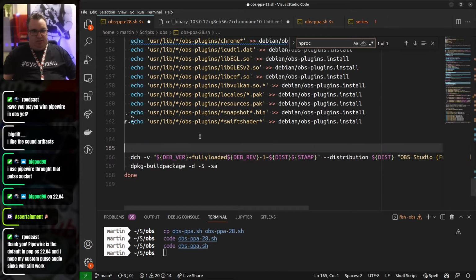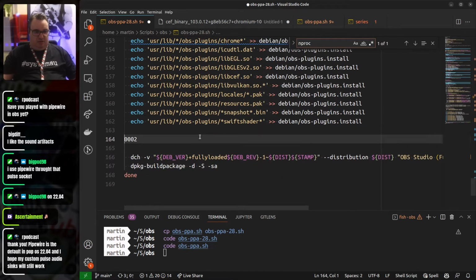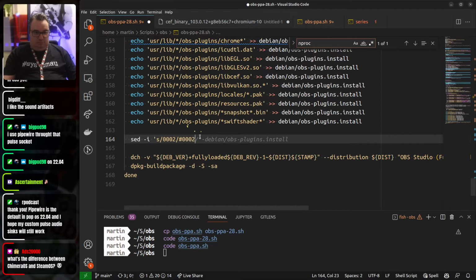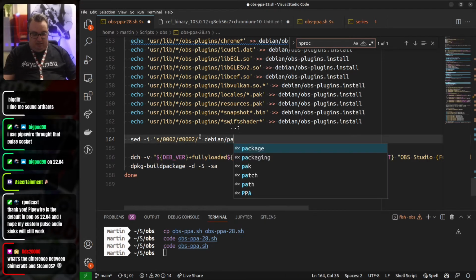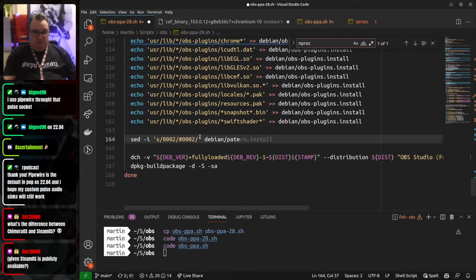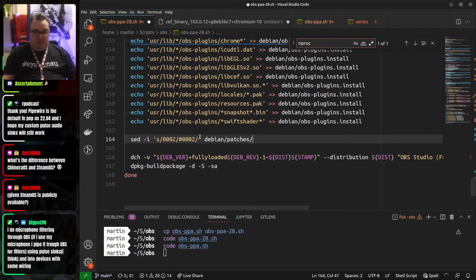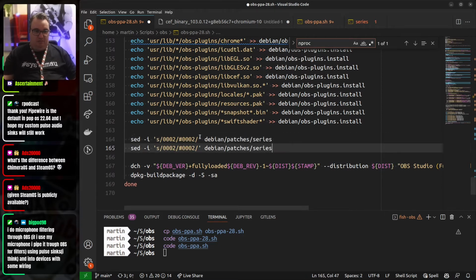Let's do it at the end because this is going to be very version specific. So we're going to do sed replace. There we go. It's close. It's not that file we want it in. It's patches series. Well, that was GitHub Copilot recommending almost the right solution again. Close enough that it saved me typing some stuff anyway.